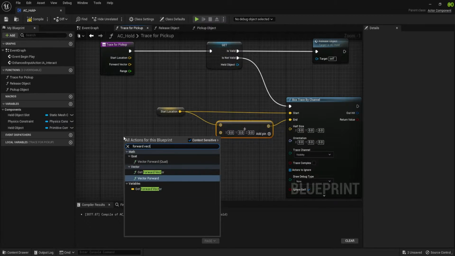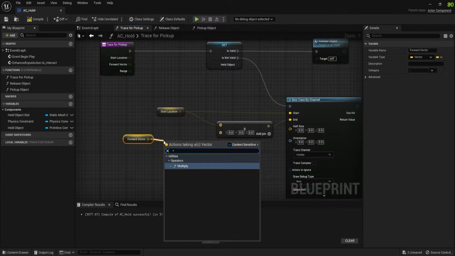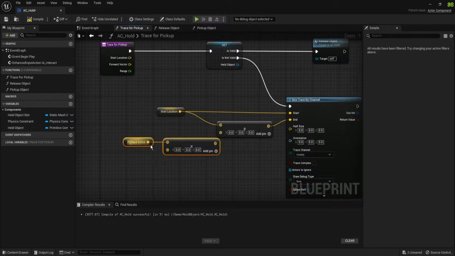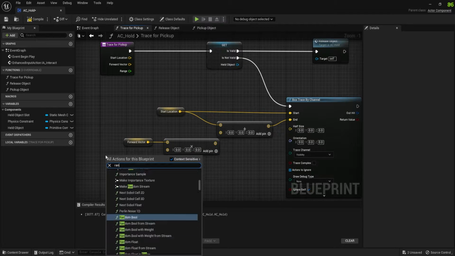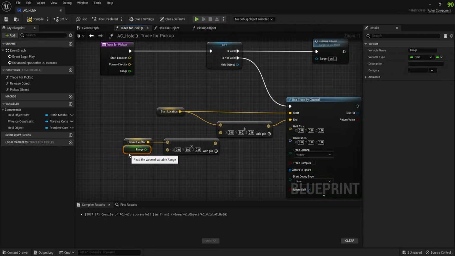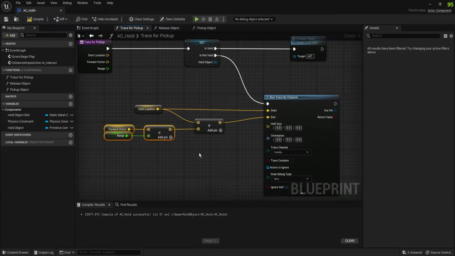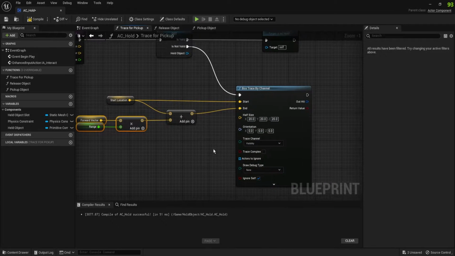Then we're going to grab the forward vector and multiply it by the range parameter. We will then attach the result to the addition that we created earlier for the endpoint. And finally set the half height to 20, 20 and 20.